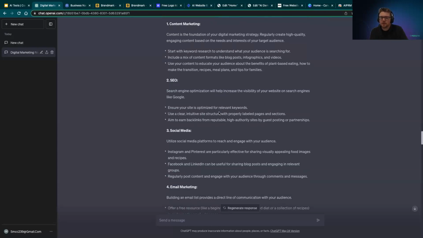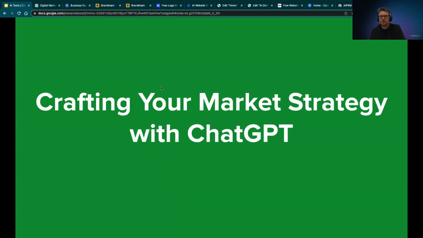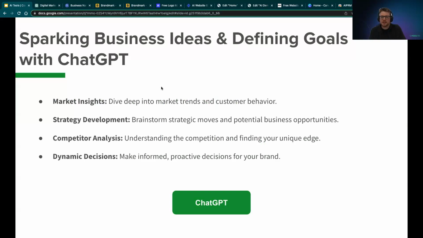And then from there, we want to look at social media platforms. So if we take a step back to our presentation and what we wanted to do, it's arguably creating that strategy with ChatGPT, getting those insights into consumer behavior, target personas, and then starting to develop that strategy of where do we go first. And this is one of the things, again, I'd reiterate to everyone here, is that we want to use ChatGPT as that strategic partner for us too.